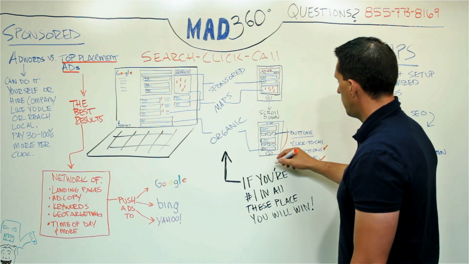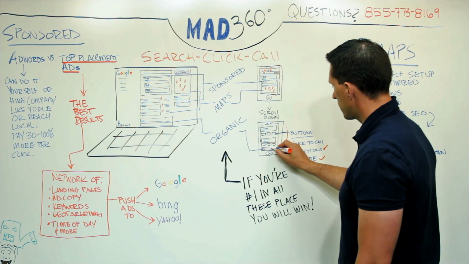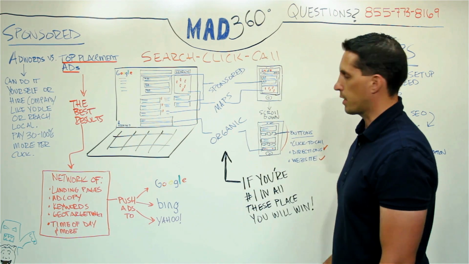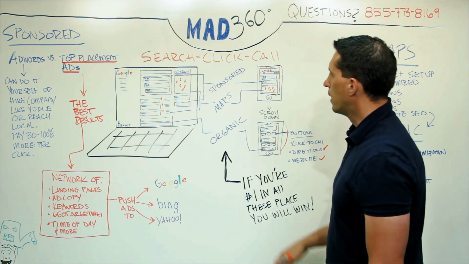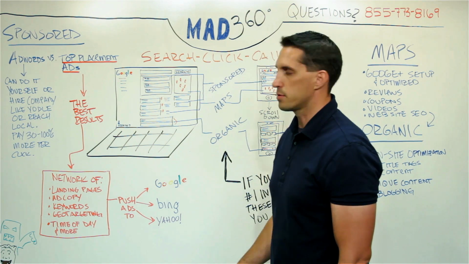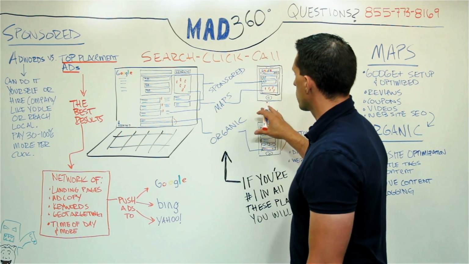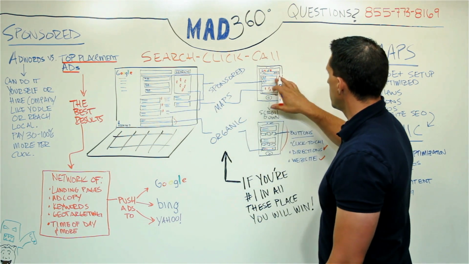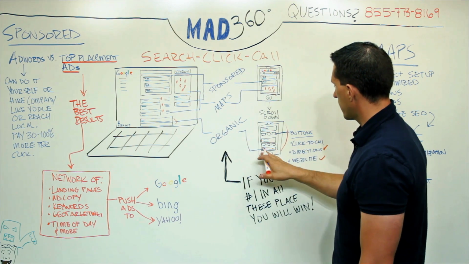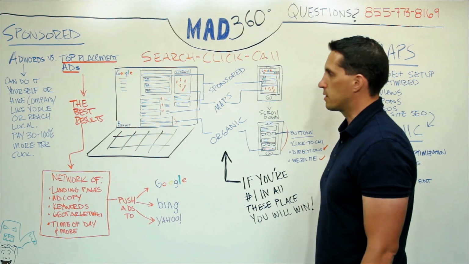Now if you scroll down a little bit more, you can see the organic listing right here at the bottom. So you can see that's pretty far down. You'd have to scroll down just to get to organic on a small screen, whereas on a large screen, right out of the gate, you can see some organic listings down here. So that's the difference between the screens. You've got sponsored here and here, maps here, here, and here if we're comparing them, and organic down here and down here. So that's the difference there.